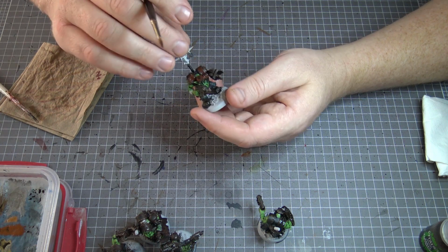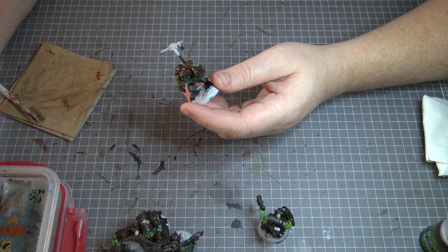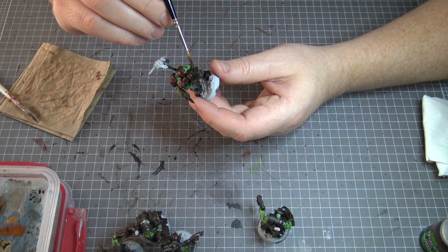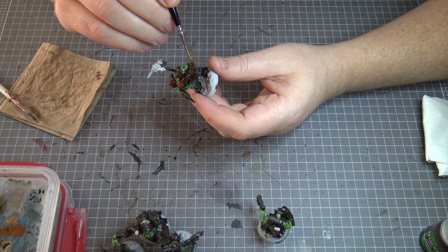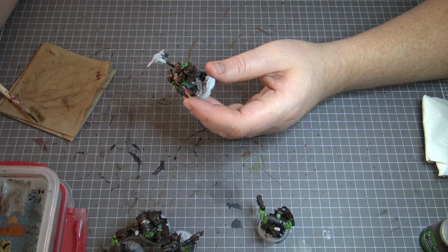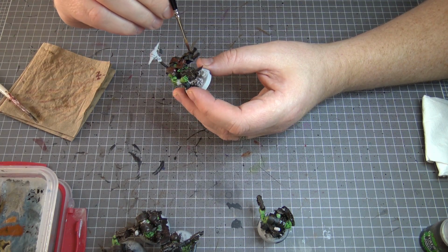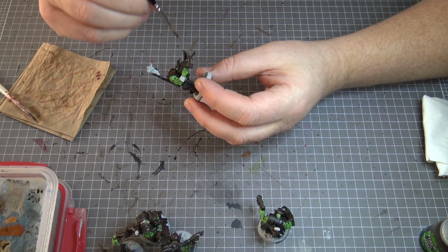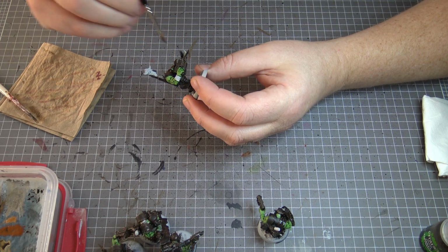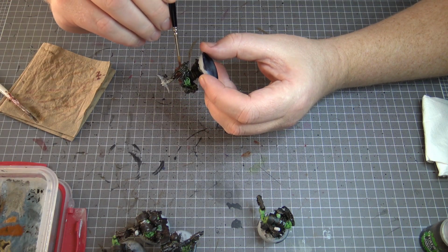And these guys, the effect I'm going for is I want pretty heavy rusting. You know, I want it to look like all their stuff is just old and, you know, really worn. So I'm blotching a lot.